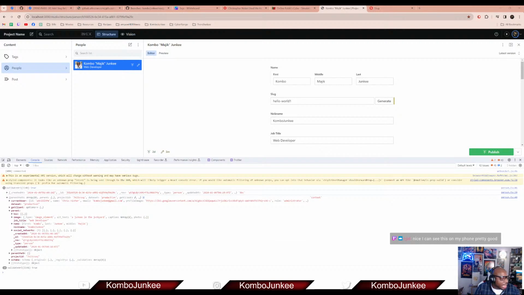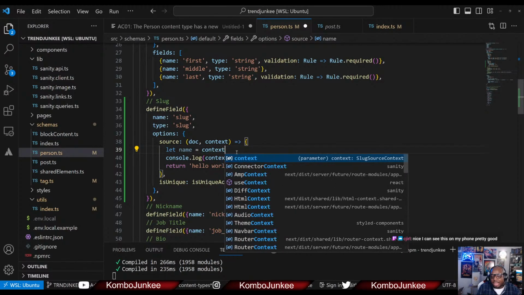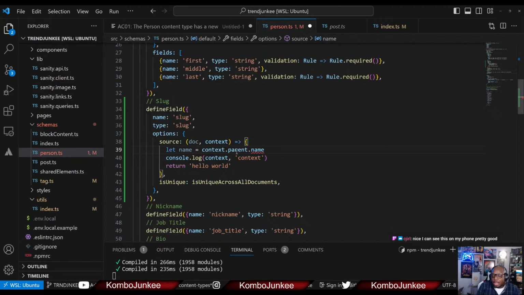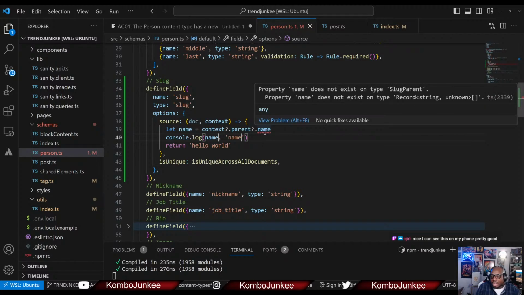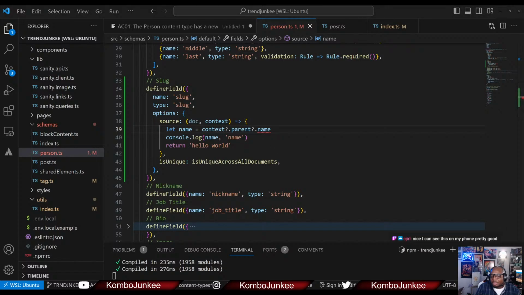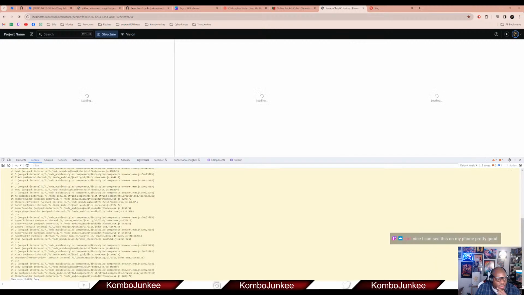So let's go back over to the IDE, and let's say that we want to say name is context.parent.name, and we want to see what this equates to if we add our question marks here. Let's console log name now. Okay, and this is throwing an error because parent doesn't have a name field, I guess. And I need to figure out how to get rid of that compile error. That's not going to be pretty to see a red line under that. But let's just refresh this and see if we can start from here.